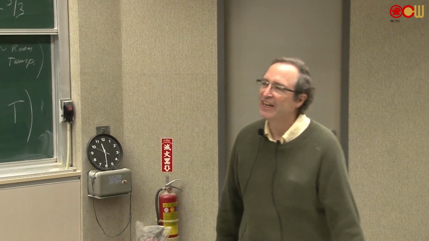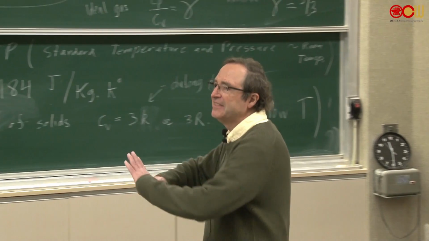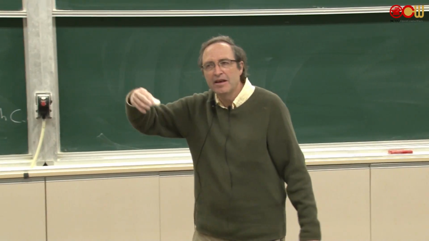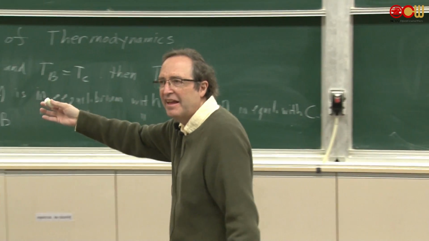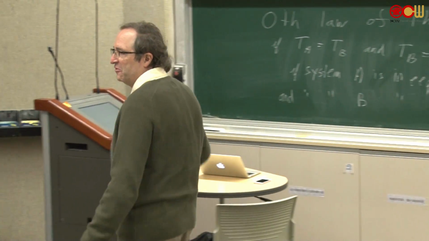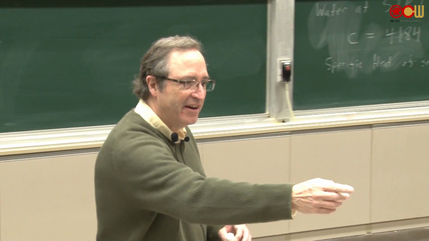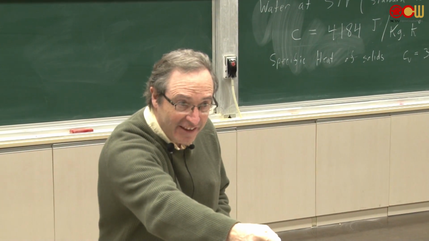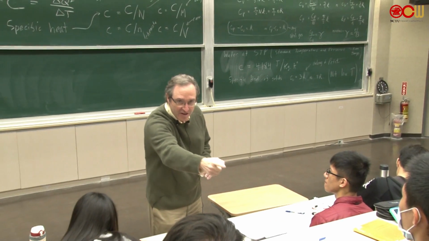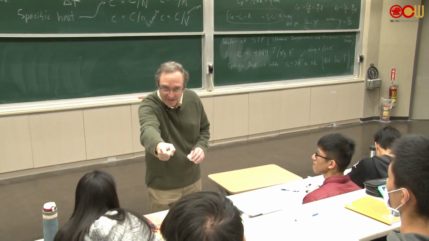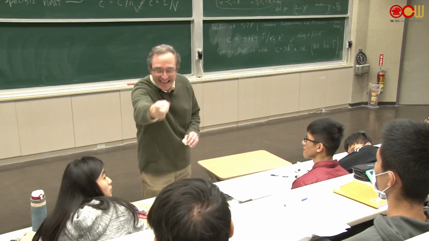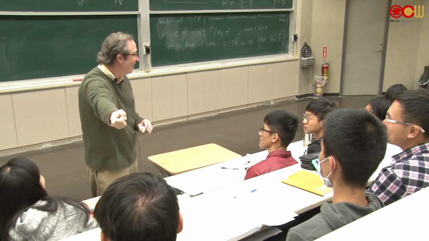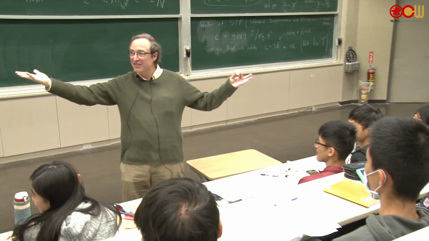Can anyone think of an example where, in some contexts, saying A equals B and B equals C or something like that does not imply A equals C? Here's an example right here. You are next to you, right? You are next to you. But you are not next to you, right? There's an example.